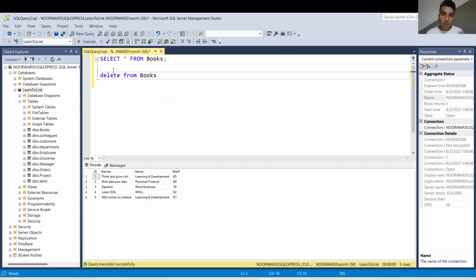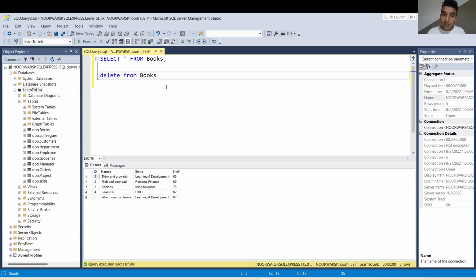Okay, now here I will stop you for a moment and mention one very important thing. As you can see on my screen, I've written the query delete from books. If you just execute this query like this, what would happen is that it will delete your entire records, every row in your table.